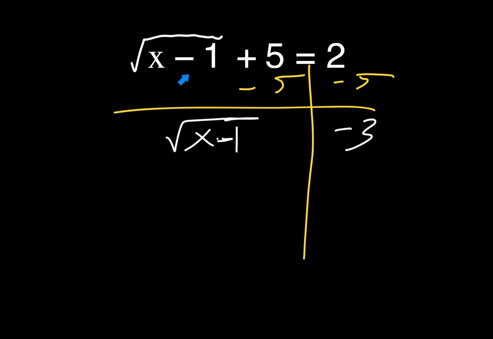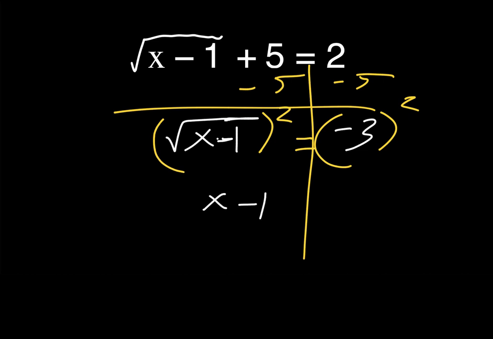What I also see for people that make mistakes is they're going to try to add 1 to this side. You can't do that. The square root, much like parentheses, traps things inside. The only way you can get rid of and move the 1 is if I can get rid of the square root first. So now, if I take this whole side and square it, this whole side and square it, then I'll have x minus 1.